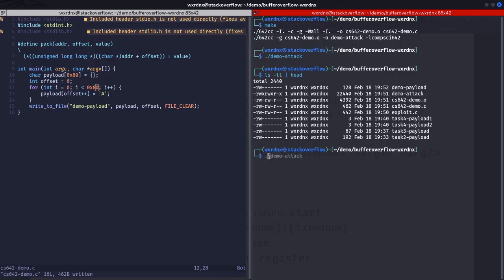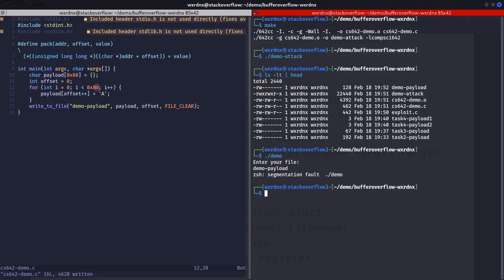So if we run demo and specify demo-payload as the input, we can see a segmentation fault. So yeah, this is the first step that you want to do: send a bunch of junk to make your program crash. All right, that's step 1.